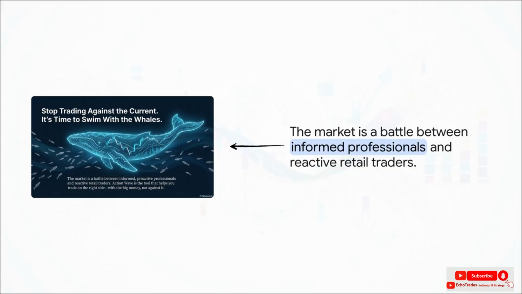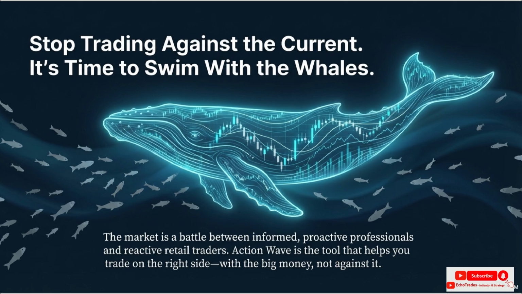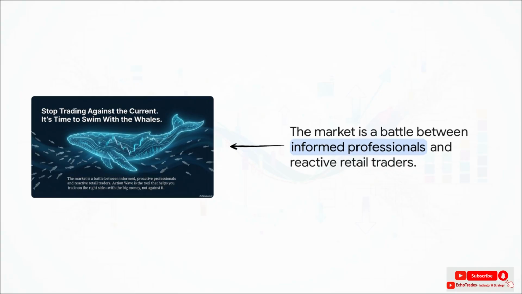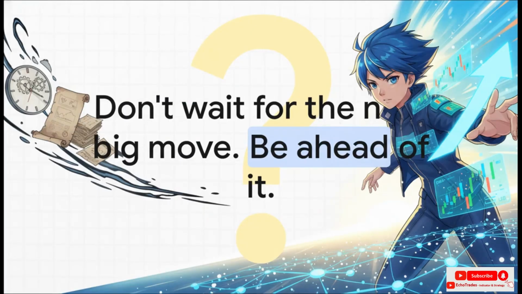This slide wraps it all up with a really powerful metaphor. It says the market is basically a battle between the whales, that's the big, informed, professional money, and all the smaller fish, the retail traders who are just reacting to them. The whole point of a tool like this is to help you swim with the whales, not get swept away by their wake.